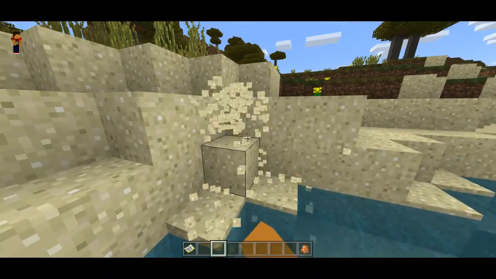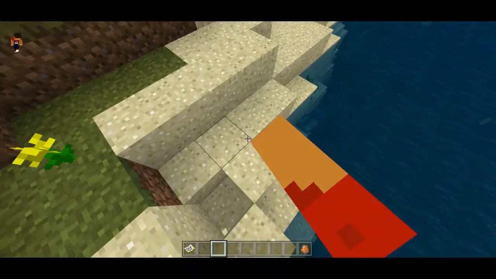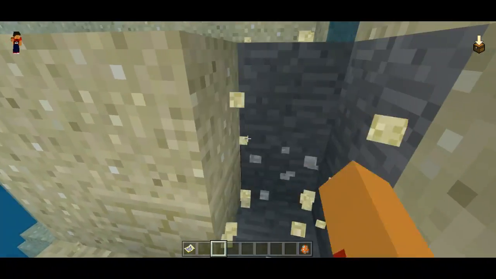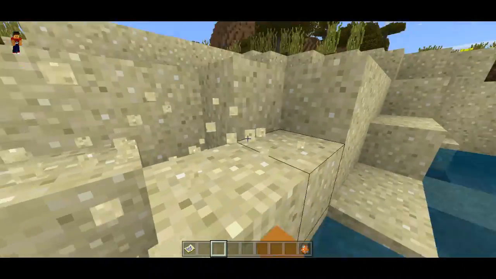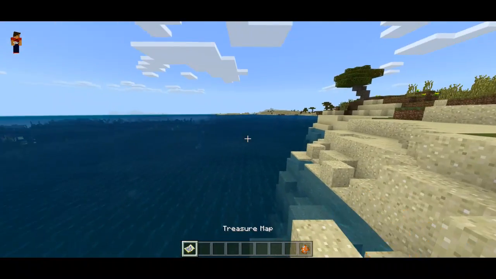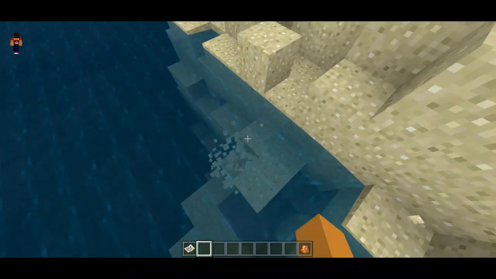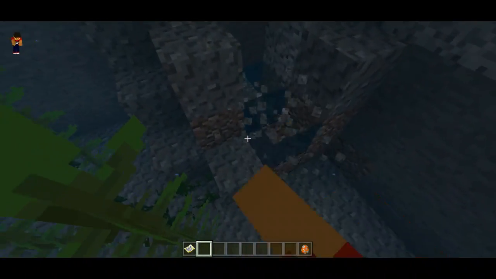So let's see if the treasure chest will spawn. I have my hopes up that it was only a one world glitch. It shouldn't be under that much sand, right? I mean, Mojang would never do something that freaking annoying. Alright, so let's look at the map again. So, X marks the spot right here. Should be somewhere around here. Well, let's go to the very bottom of the ocean then.